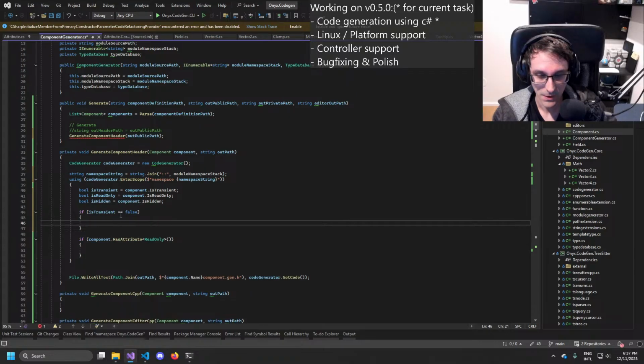Whatever. And if we are not transient, we want to code generate.